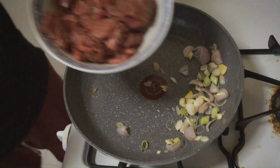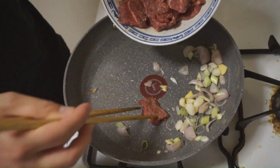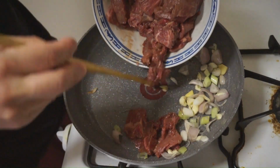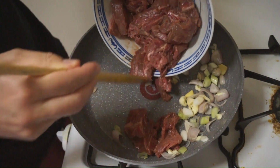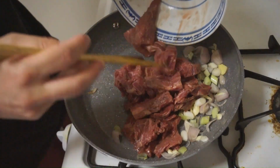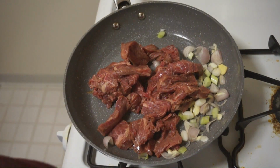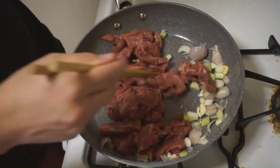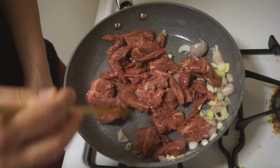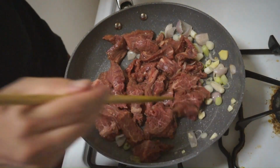Alright, so next step is to put in the beef. And right here's the beef. I'm going to pour slowly to make sure it doesn't splash on itself. So you want to be quick and efficient. Dumping it, you could splash, so you've got to be careful there. That's a lot. I think this pan is big enough. So I'm going to try to brown each side and move it around.